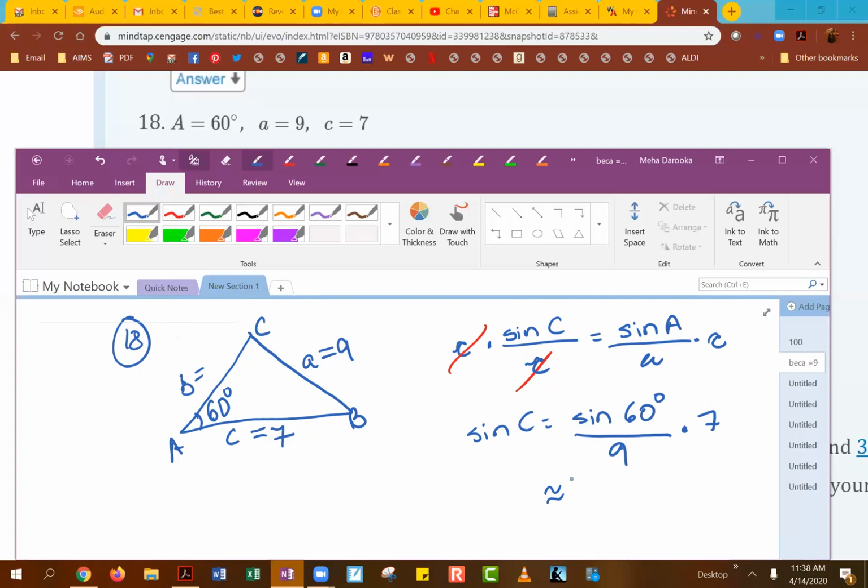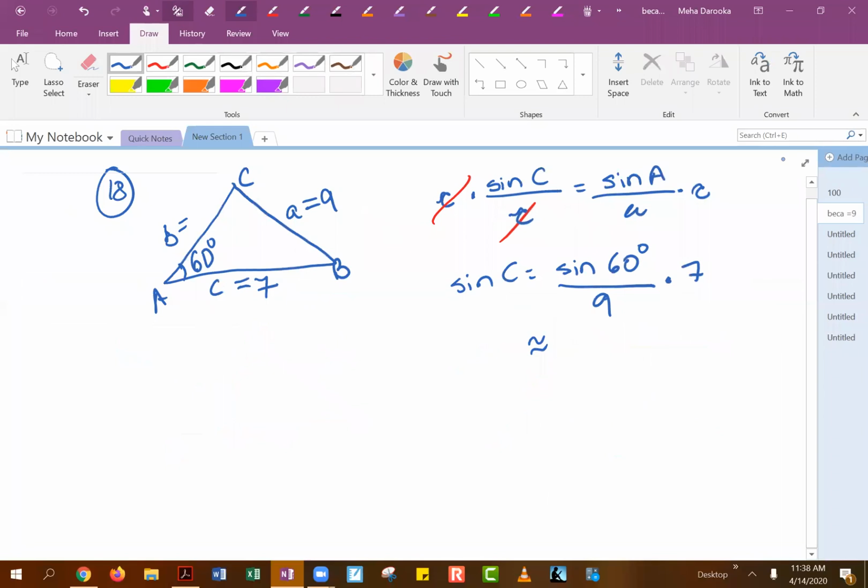What is the answer that we're getting? Oh, wait, we're finding the angle? Right now you're just solving that right side, which will end up giving you 0.67, and it's a whole bunch of numbers after that. What are we going to do to get angle C? Because right now the answer we got on our calculator is for sine C, which is equal to that whole big number. Now what do we do to get C by itself?